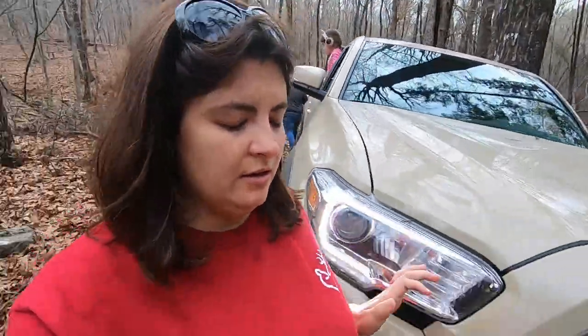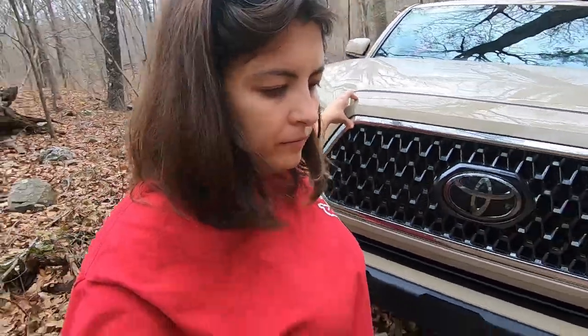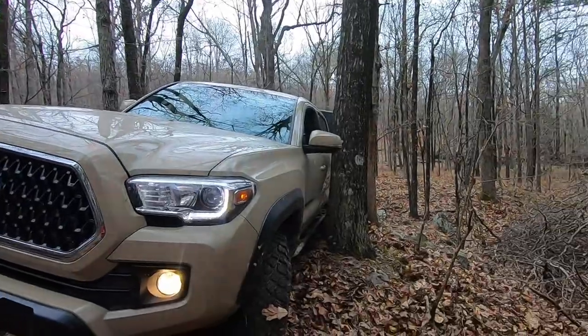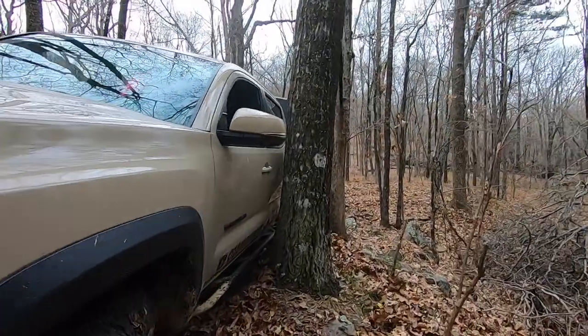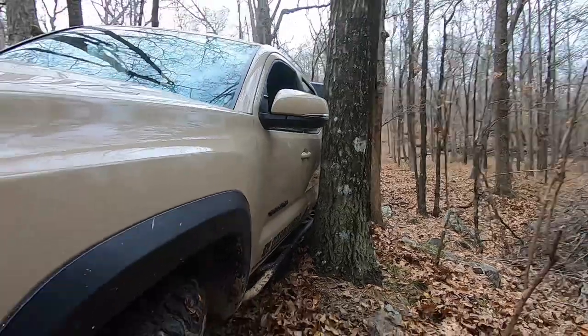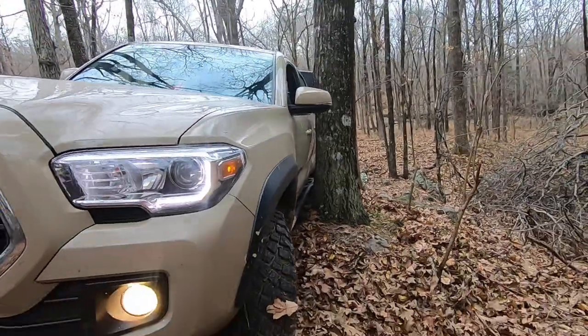We are stuck by a tree. We are about to get pulled out. Look how close we are against that tree. Every time Matt tries to get out, it just slides. So that's what we're working with at the moment.